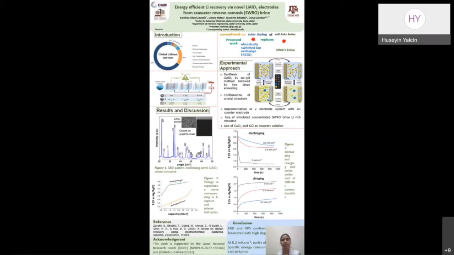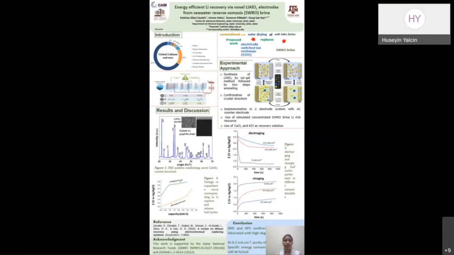Depending on the pass, the concentration is different. If you consider first pass RO reject, if the plant is operating at 50% efficiency, we double the concentration of lithium. In seawater, the lithium amount is massive, but the concentration is very low, lying at only 0.12 ppm. So even though it's huge, it goes to waste, cannot be used.